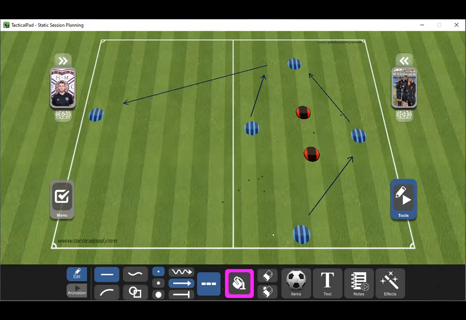Essentially, I've got a game now where when you have the ball, you can try and get your players spreading out and utilising width, because when your team's in possession, you're allowed to go in these channels. Out of possession, you've got your players being narrow, being compact and being together because they can't go in the channels, so they're subconsciously learning these things. But when the ball goes in the channel, this player can then press. So do they combine? Do they take on? And that's essentially my session plan.